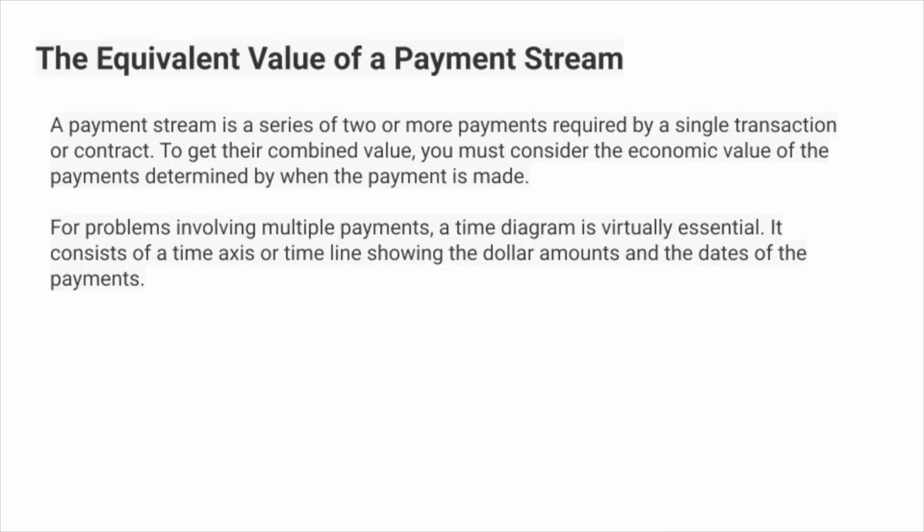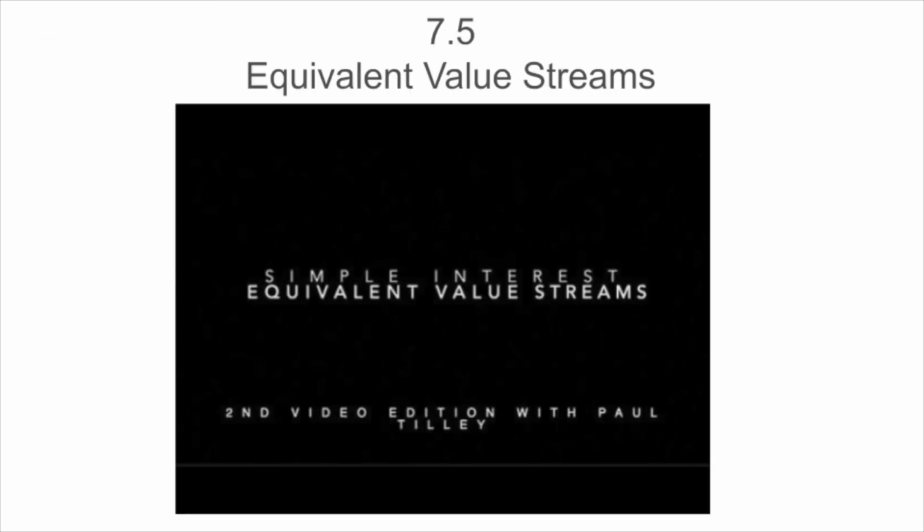Another situation that builds upon all the things that we've discussed so far is the equivalent value stream. What we have in this situation is a couple of options. We have a payment stream A and a payment stream B, and we ask ourselves, what would make A and B equivalent? What are the combinations of interest and payments? In this calculation, really it's two separate problems built into one that basically ask, what's the first scenario worth and what's the second scenario worth, or what requirements would it take to make that second scenario the same as the first? So in this video, I do a comprehensive review of some of the questions and problems related to equivalent value streams.